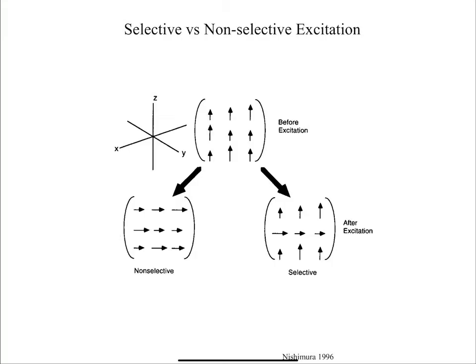So just to remind you, where we left off last week is we are trying to understand how we do what's called slice selective or selective excitation. This is the bread and butter of MRI, where we excite a slice at a time and image it, and then go on and image the next slice. So that's called 2D imaging. Now you can do 3D imaging where you excite the whole volume and do 3D Fourier encoding, but there is still a lot of room for 2D encoding, and so that's why we're talking about it.